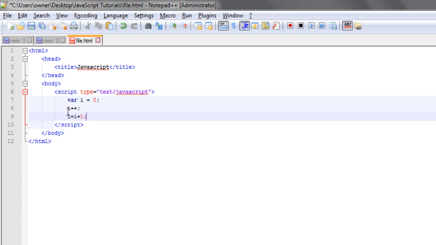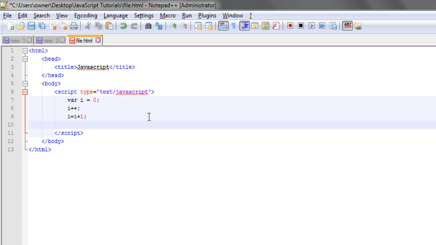So that's the meaning of i plus plus here. So which simply means that you are getting the value of i, that is equals to 0 plus 1. This 0 is the value of i here, and the value of i is already initialized with 0, so I am going to get 1 here. So that's the meaning of i plus plus.